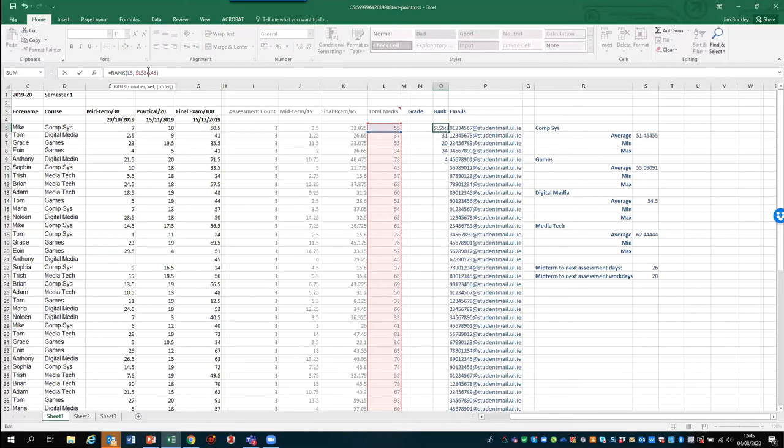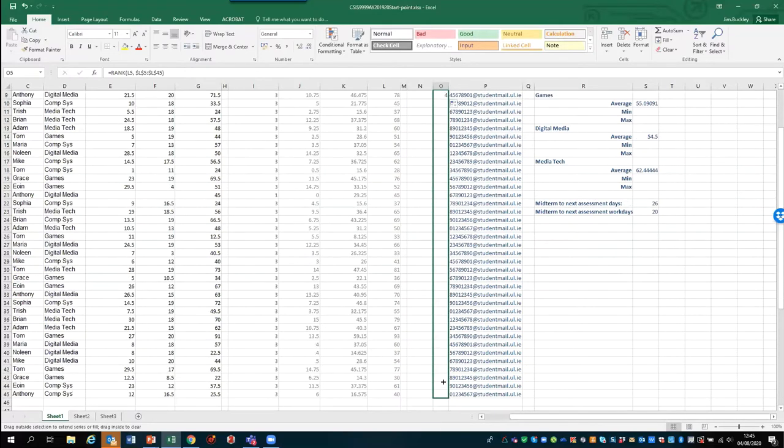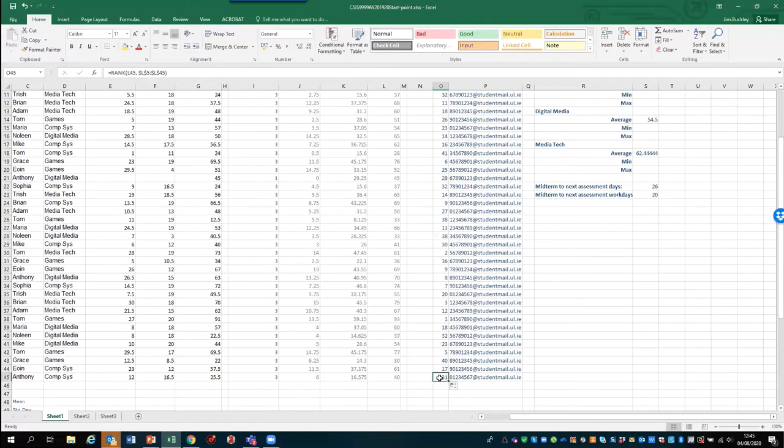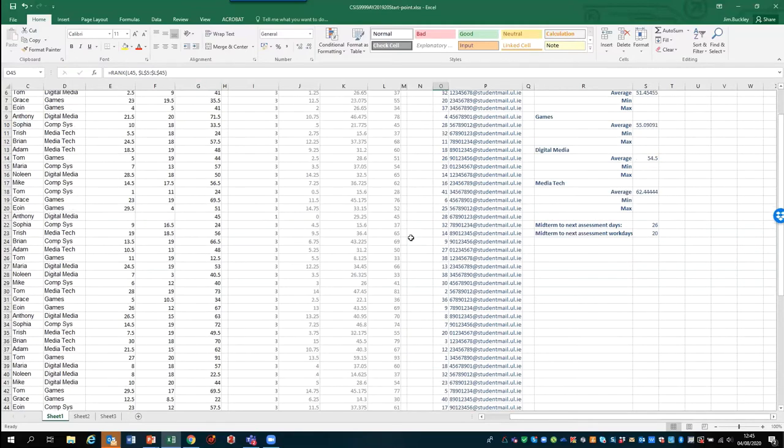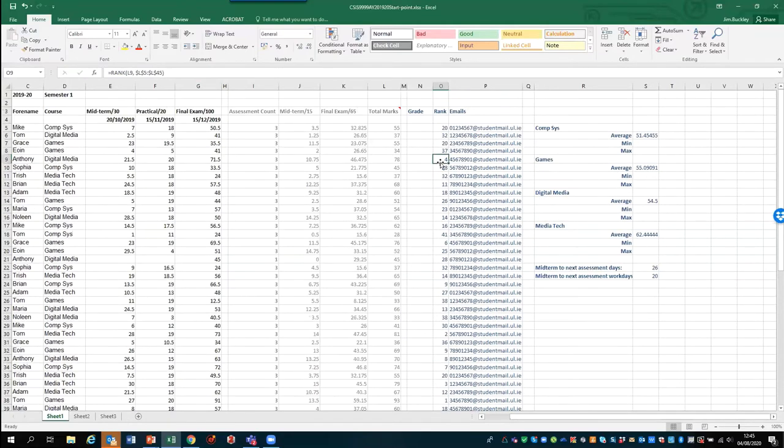$L$5, $L$45. See, the result stays the same, but now the 31, 20, 34, and 4 will change. Okay. So let's just drag that all the way down. So here, for example, we see that we are referring to L45, as we should be, because that's the score we're trying to compare, but we're still comparing it to all the scores from L5 to L45, because we've got the dollars in. Okay, so if I'm ever asked to write a reference for Anthony, he came fourth in the class, I can say he was in the top 10% of the class. Not so good for the fictitious Grace, unfortunately.